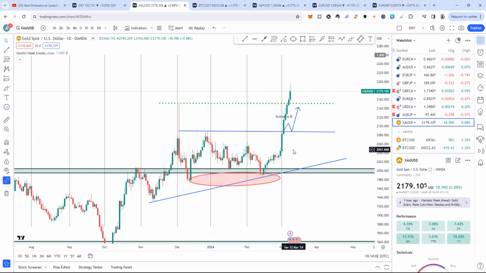Once you have practiced so well, after a while it becomes part of you. You look at the chart and you just know what that chart wants to do. All right, and it really helps you.